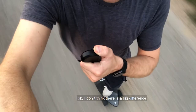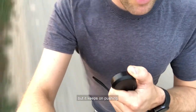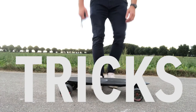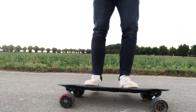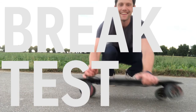Okay, I think there's a big difference in the initial acceleration, but it keeps on pushing. Yeah, it's perfect. I don't think there's a big difference in the first meters, but after then it gets quick, pretty fast, a little bit too fast for me. So here's the one trick I know. And even that trick I don't get right.